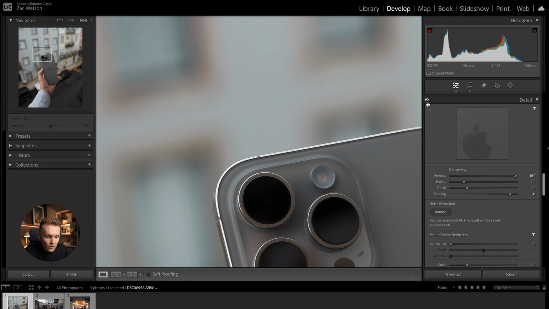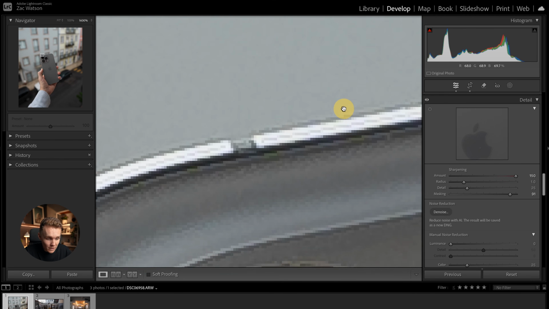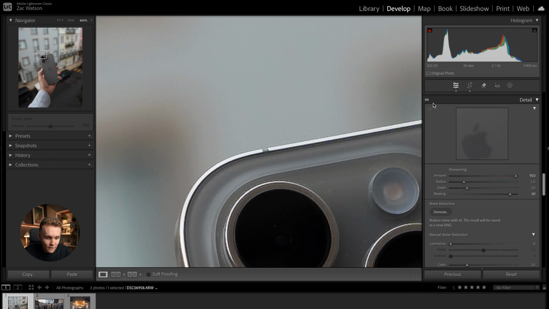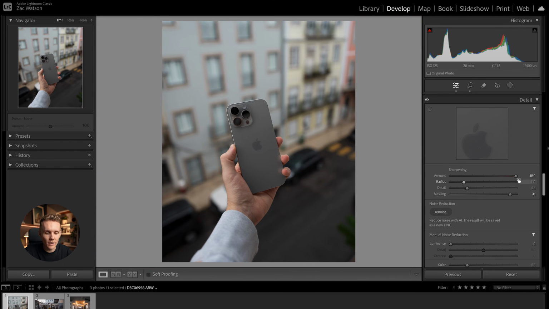But our phone, if we just turn this off and back on, you can see it's ever so slightly. It's really just the rim of this phone. If we turn it off and on, you can see our phone is now sharpened. But I'm not a huge fan of sharpening my images. Like I said, the photos and the photo quality, even coming from your phone these days, is usually more than sharp enough. And adding digital sharpening can kind of just make things look a little bit meh, in my opinion.